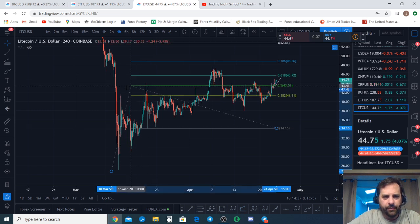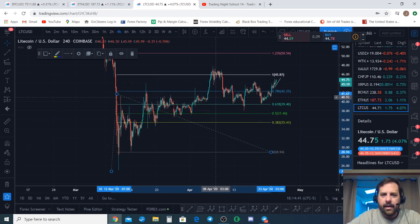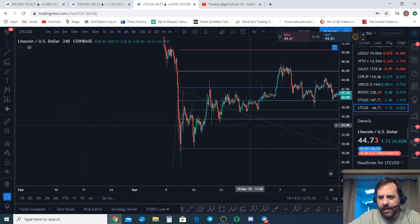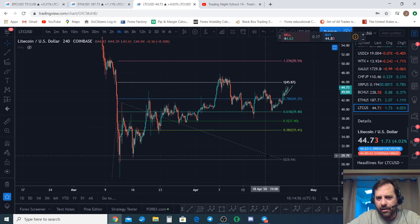Let's see if we put the fibs on this guy, how would that affect things? Yeah, this has the one-to-one extension from here to here. We got a one-to-one extension, but I don't like the wave shape and the wave extension. It looks like we got a three-wave move here. This move didn't make the one-to-one extension either.